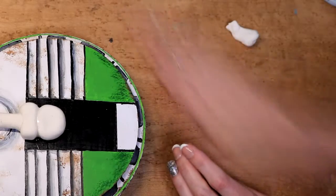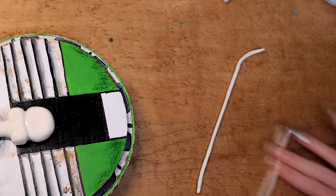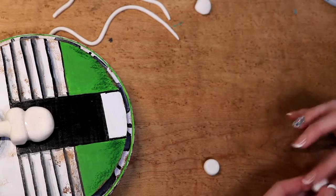The next thing I'm gonna do is actually make 2 of these little, like, what I would call when I was a kid, snakes when you're playing with Play-Doh. And I'm going to make 2 of them because they're gonna be the wires. And then I made 2 little round balls, and then I glued them onto the tops of those circles.